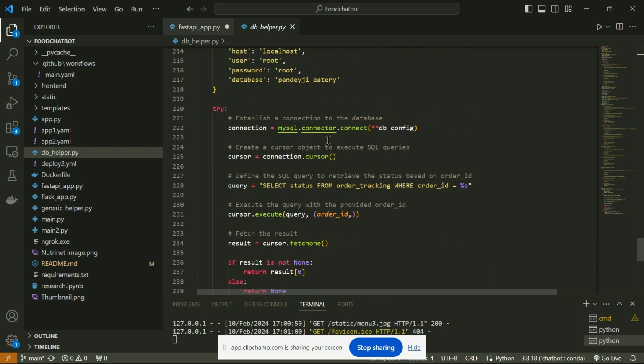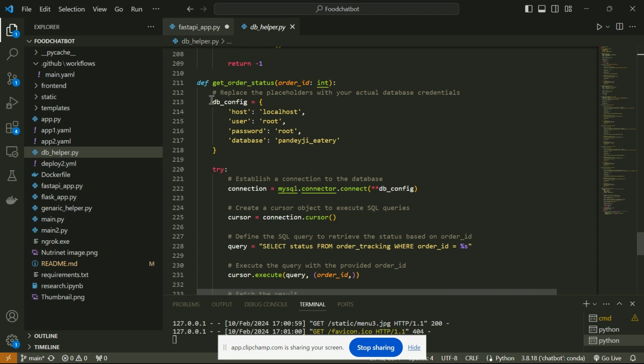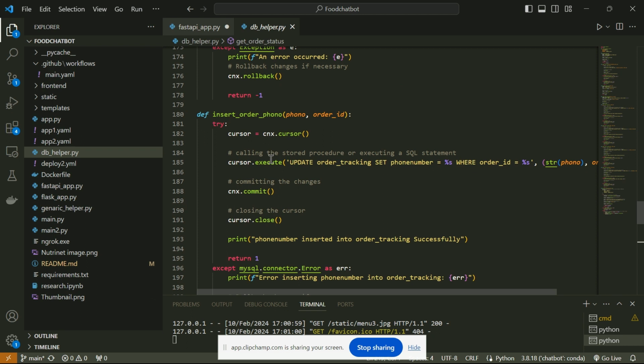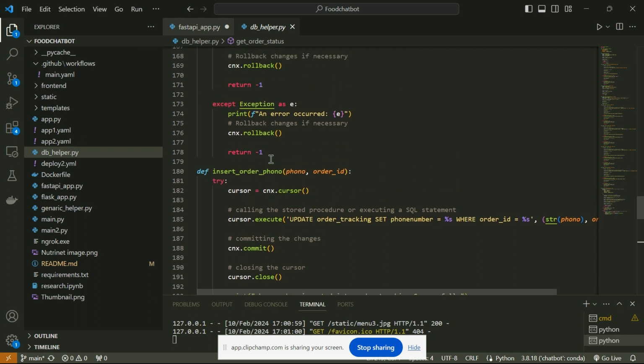I just connected with the database with all the user IDs, username, host. You can see there, and the insert phone number function is used if the user gave their phone number while chatting with the chatbot. It will add this phone number to the database.